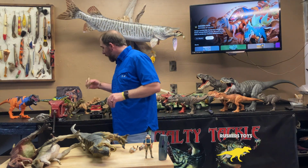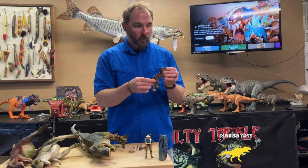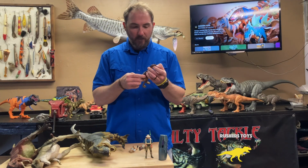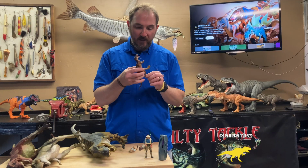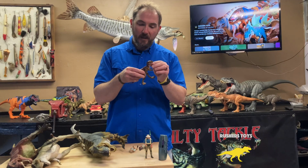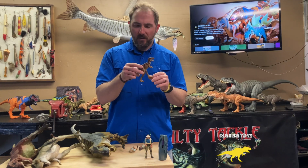But what we'll do is, so this was the juvenile T-Rex from the Lost World, and I believe Mattel did do a Hammond collection figure, and I never picked it up. But the juvenile T-Rex, I think they even did a legacy collection one too.